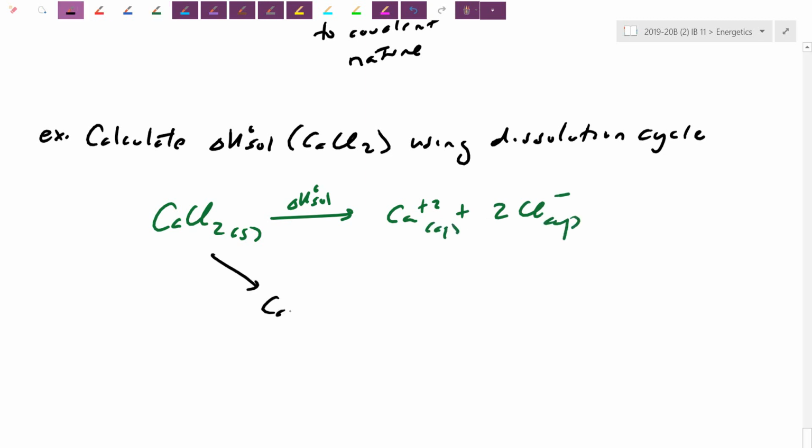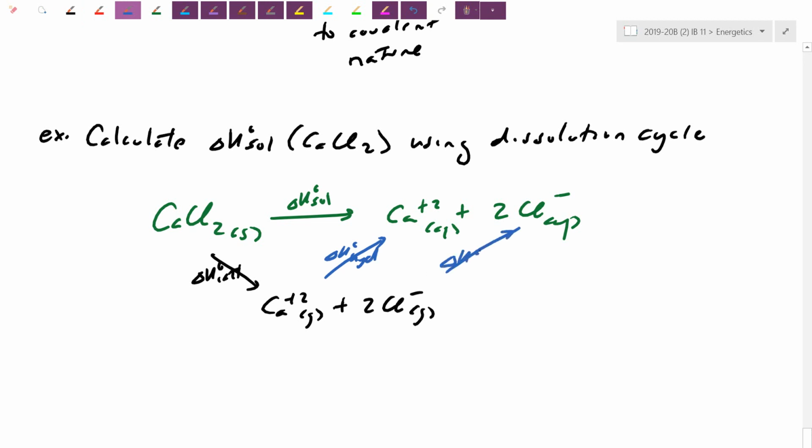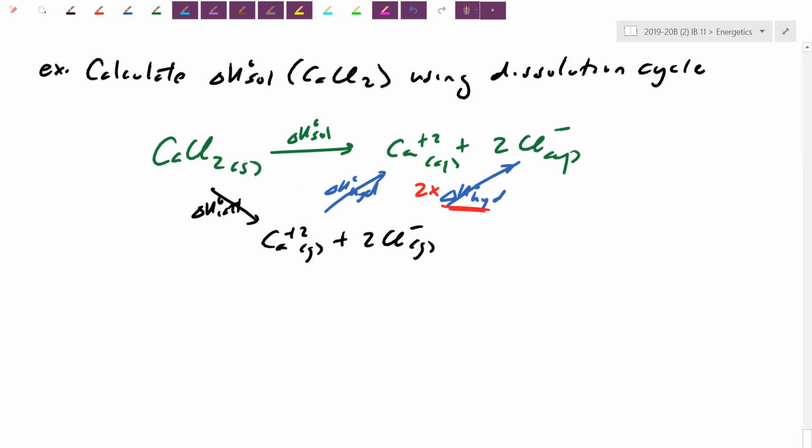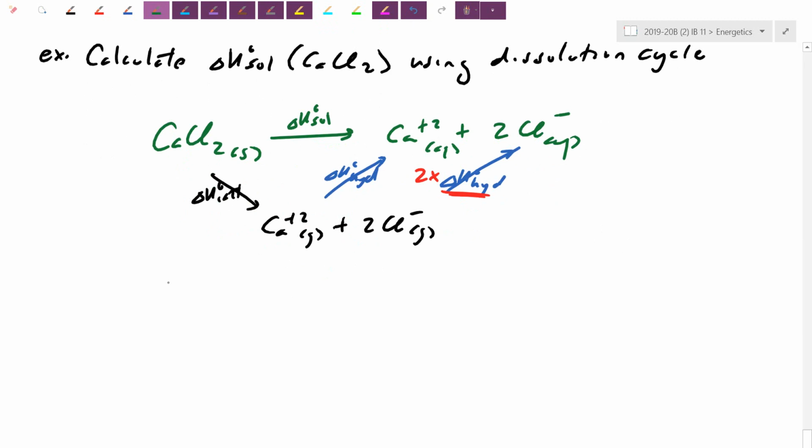I'm going to do the lattice enthalpy first and essentially rip this apart. That one is on table number 18, and I'll let you finish this off here. You're going to do the hydration of calcium and similarly the hydration of chlorine. I do have to double it, because this one is quoted per mole, so I can scale it up by 2. So try it out for yourself here. I don't believe you have it on table 19, so you do have to use table 18 to find the lattice enthalpy and then table 20 to find the hydration enthalpies.